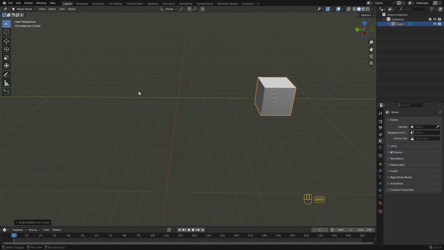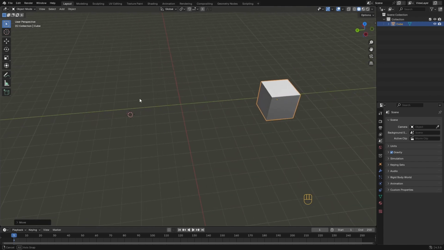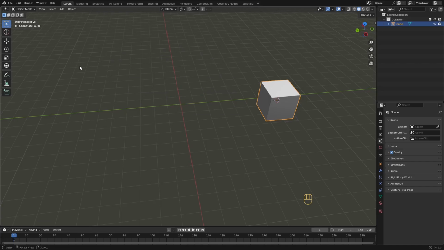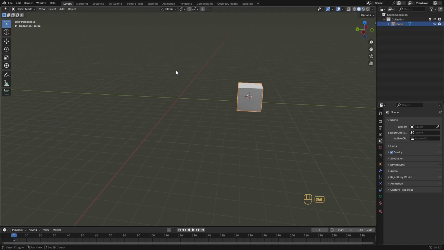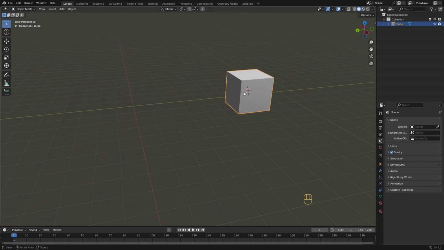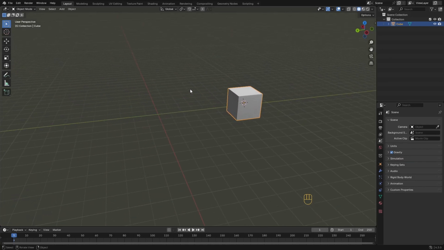And now let's hold Shift and right click to move the 3D cursor somewhere here, and then we press Shift and S again, and in this case, cursor to selected. So we already selected the cube, and then if I choose cursor to selected, the 3D cursor, wherever it is, will jump to the position of the selected object.